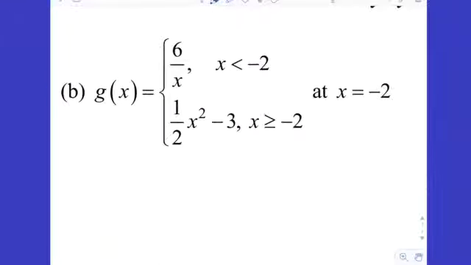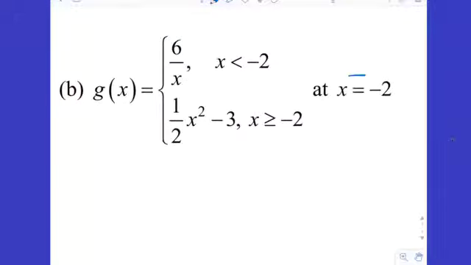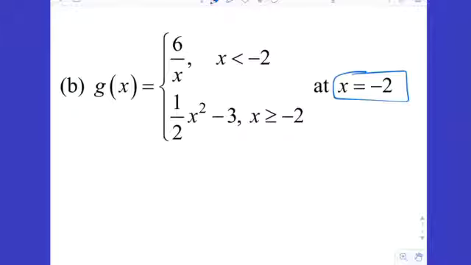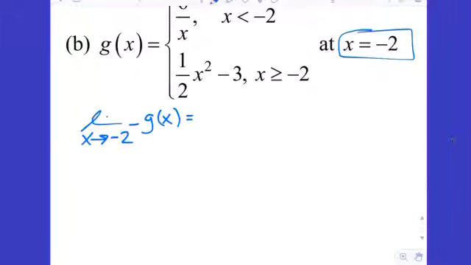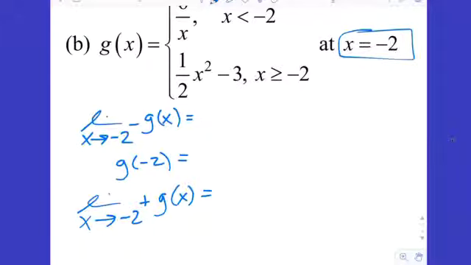All right, part B. Like we did in the warm-up, I want you to do this one on your own once I get you set up with the notation. We're determining the continuity at -2. So you're going to need to figure out the limit as x goes to -2 from the left of g of x. You're going to need to then figure out g of -2, and then the limit as x goes to -2 from the right-hand side of g of x. If you get in the habit of writing that out first and doing it in that sequence, you're not going to go wrong. You're going to be reinforcing a good habit.